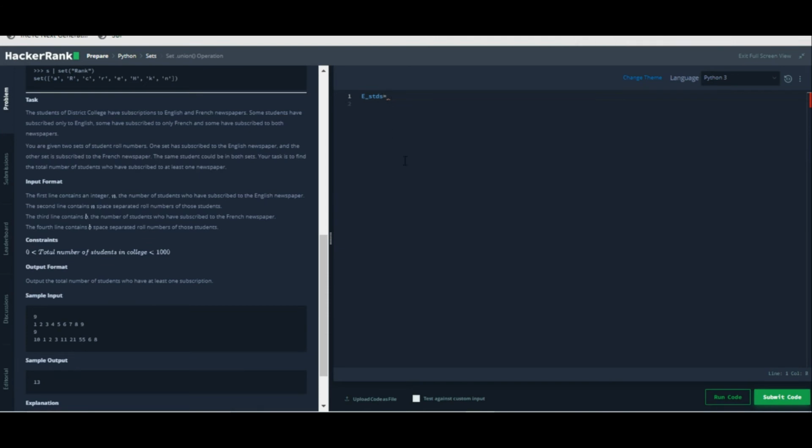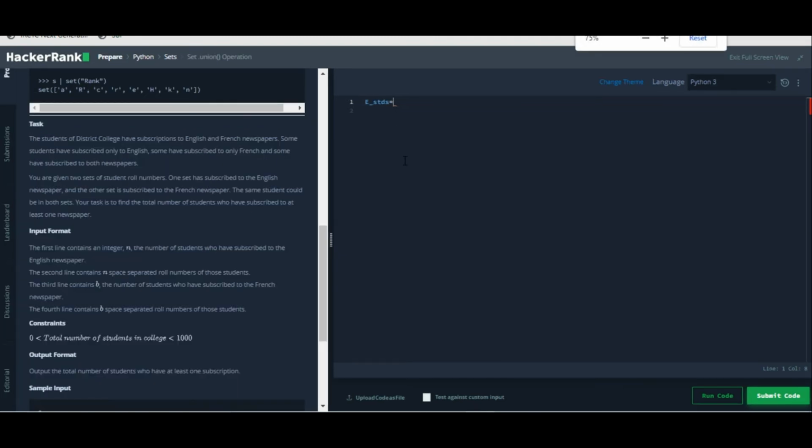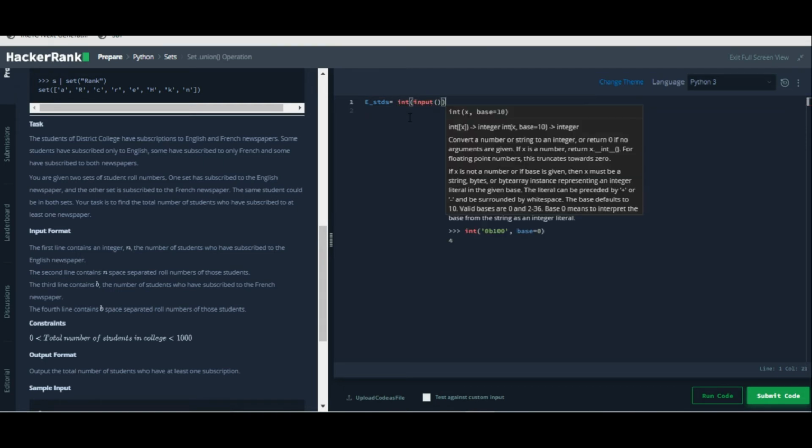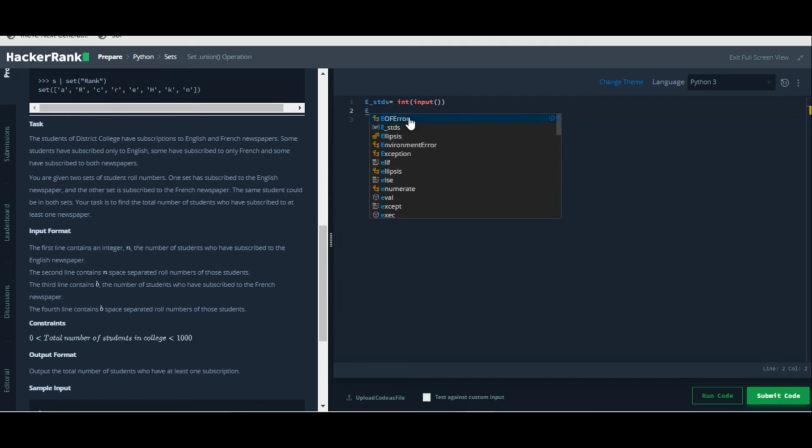Okay, English students, and I'll take input. This is just a number, so I'll convert it into integer type. Similarly, you will have E roll numbers I am taking here.